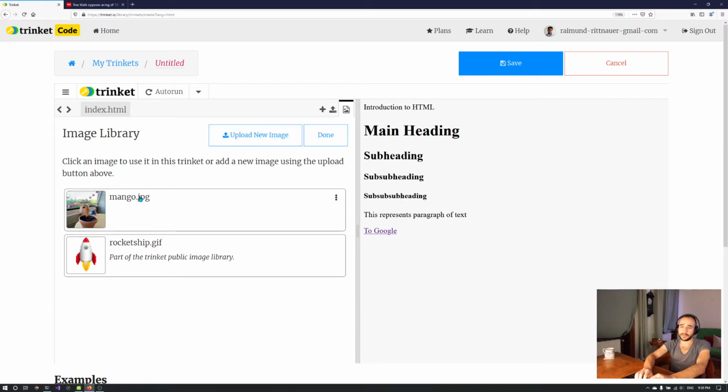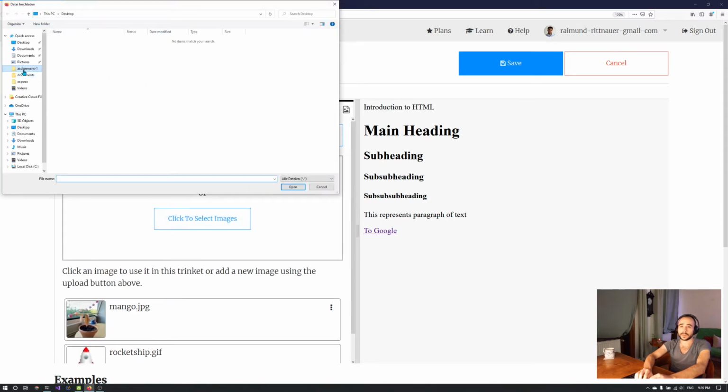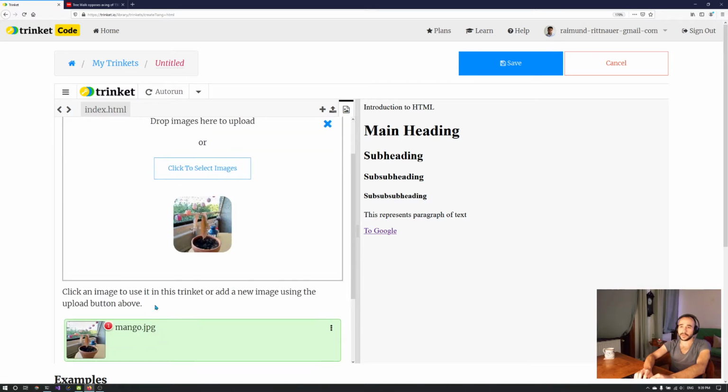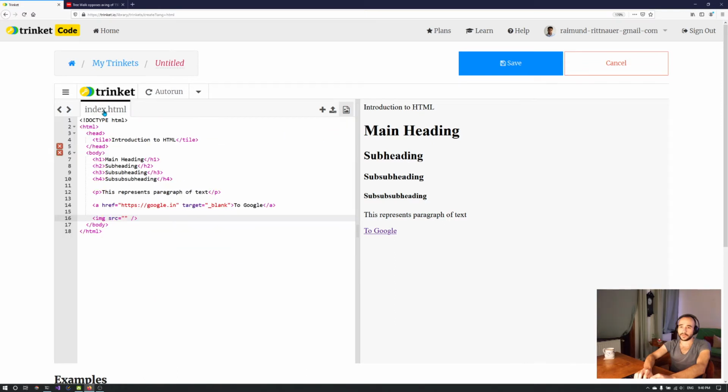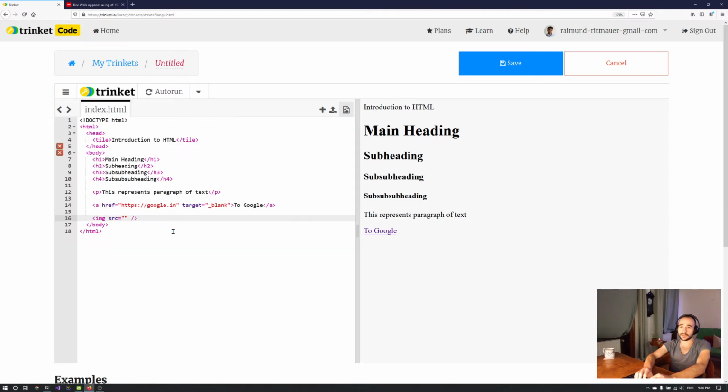I already uploaded an image, mango.jpeg, but let's upload another image, assignment 1, or the same image again, just to show how to upload an image. Just take an image from your local file system, click open, it will get uploaded, and then it should be in your library. So you can go back to your index.html document and specify the image. Here you have the name of the image, mango.jpg, and here mango.jpg.